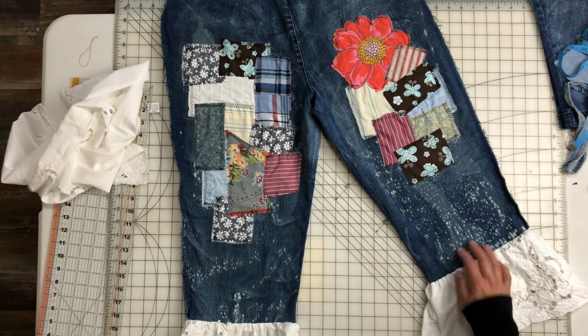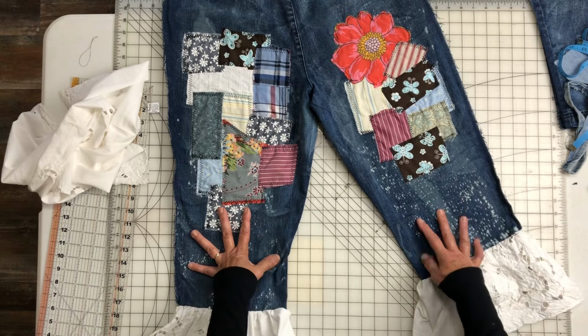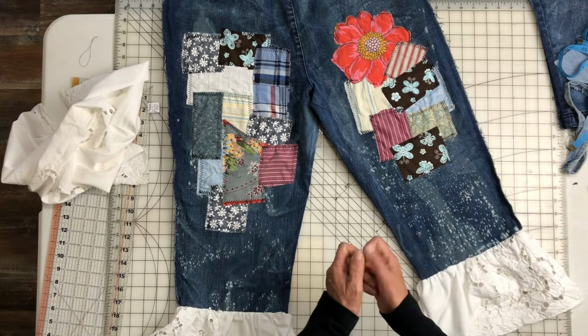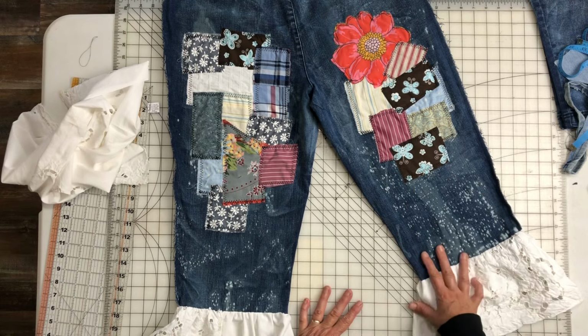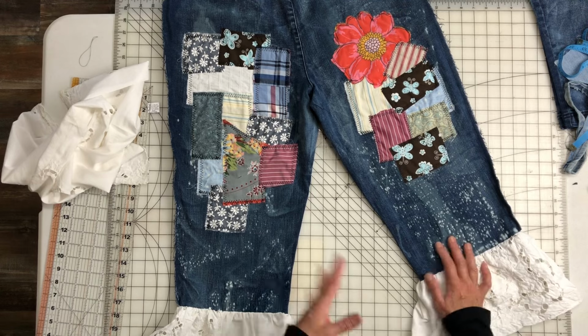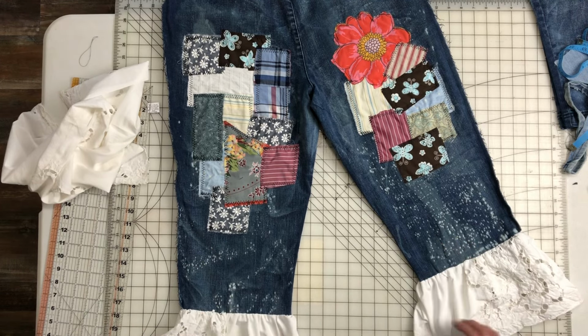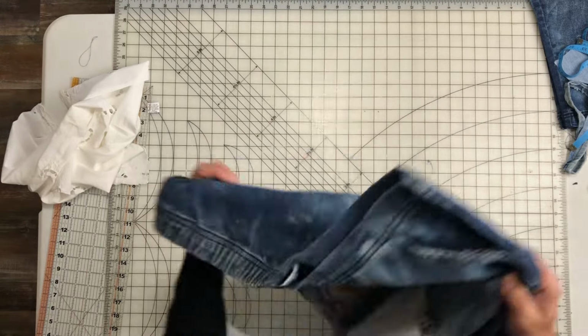So yeah, that's it. I love these little dots, and I don't remember if I told you how I got those. I had a rag that I was wiping the bleach on with, and it was wrung out, and I just kind of laid it on the pant leg, and I walked away for a while. I come back, and this is how it looks. So I did it on this side. So yeah, that was kind of fun. A fun accident.